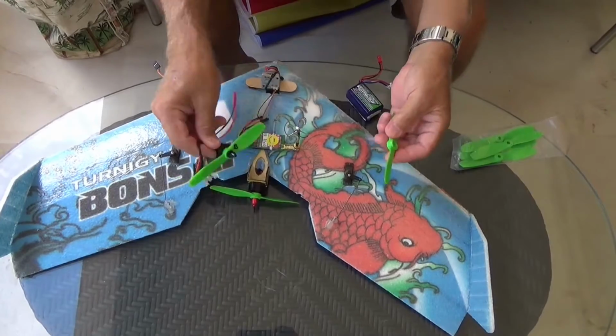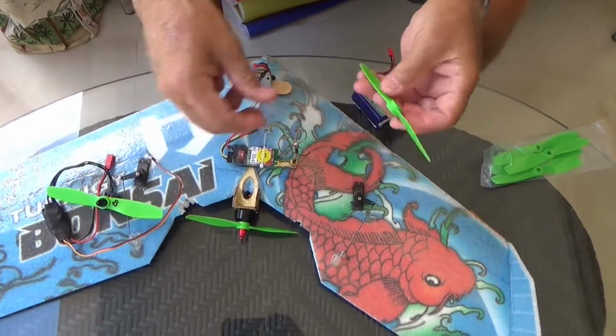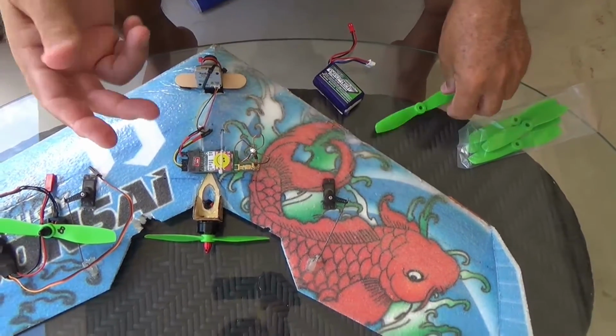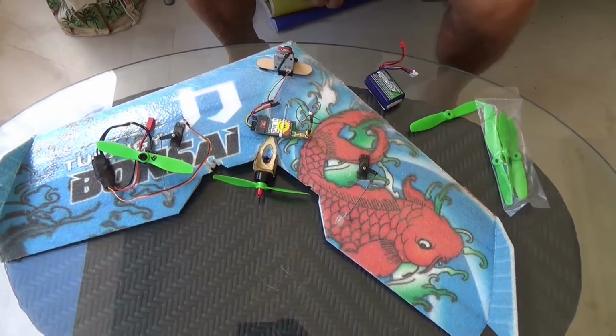So, for instance, this is the left-handed one here, and this is the right-handed one. So you just got to make sure that you point the propeller forward and have it in the right direction. So out of the bag you got 2 propellers for this motor and 2 propellers for the other motor. So it's pretty economical.